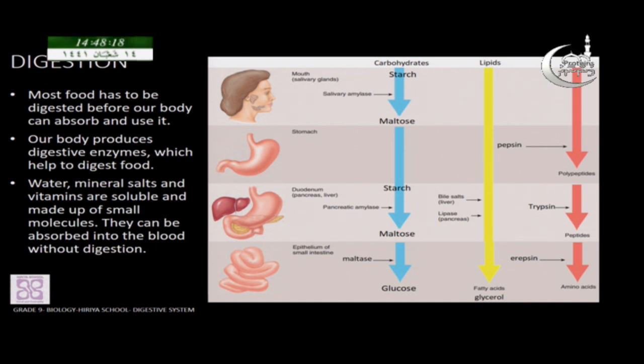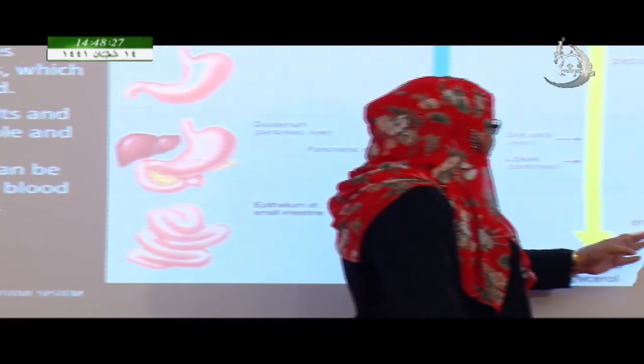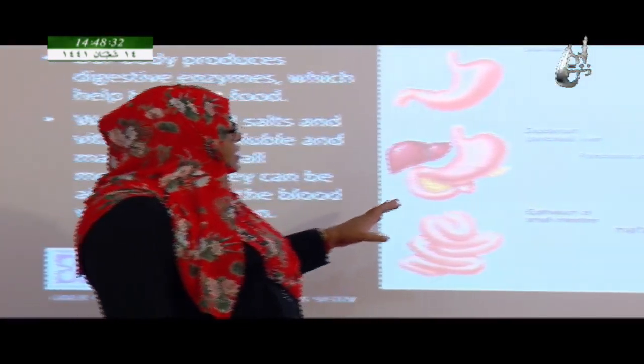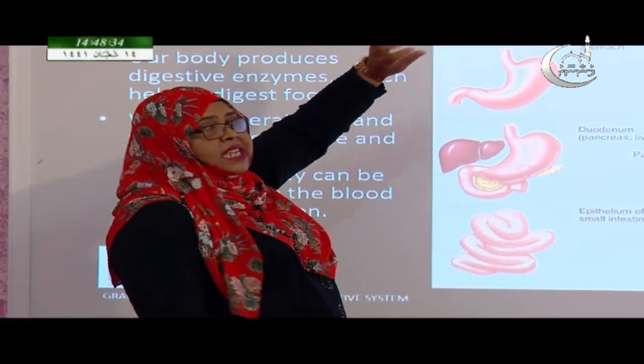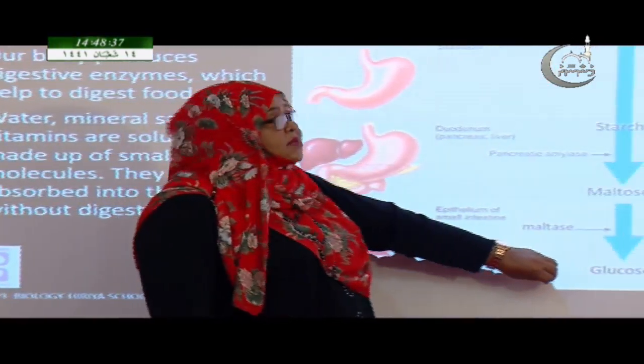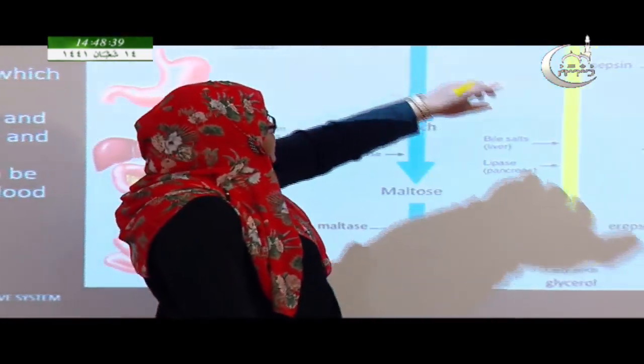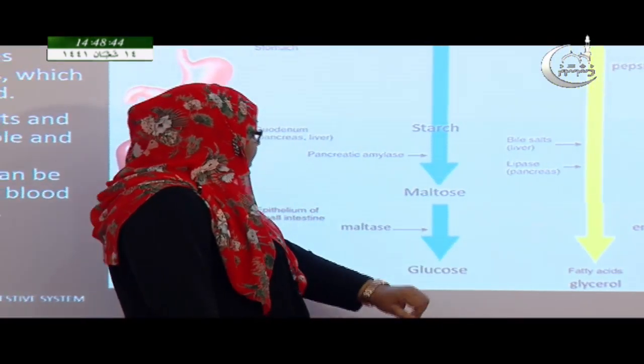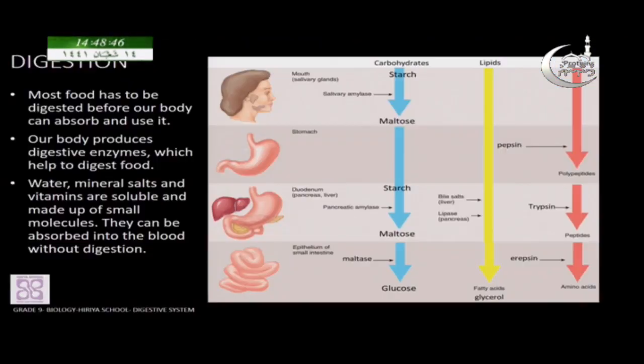Now, the remaining fats are also broken down into fatty acids and glycerol with the help of lipase, and even in the ileum there is peptidase or erepsin, which breaks down peptides into amino acids. So, this is the simplest form. In digestion, finally, a carbohydrate, the rice you eat, becomes glucose. The meat you eat becomes amino acids, and the fat you eat becomes fatty acids and glycerol. These are simple, soluble and diffusible. These three keywords are very important when you are talking about digestion.